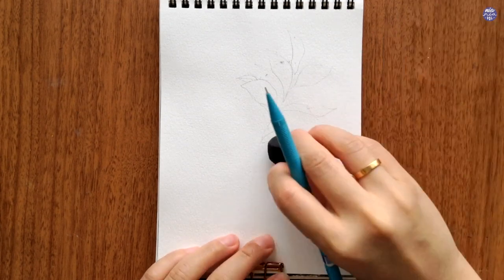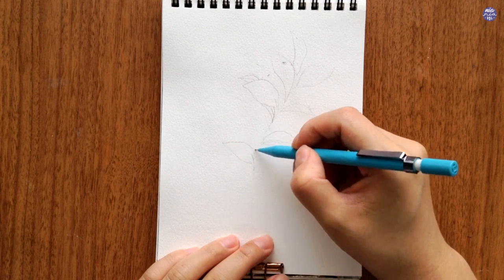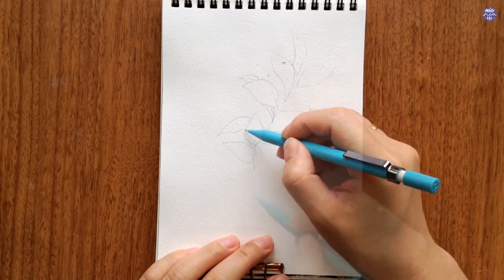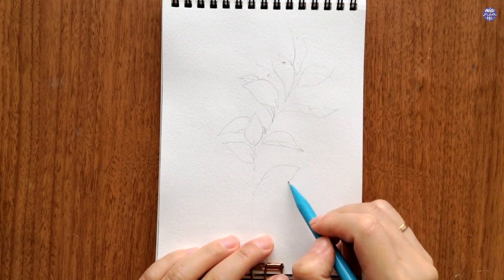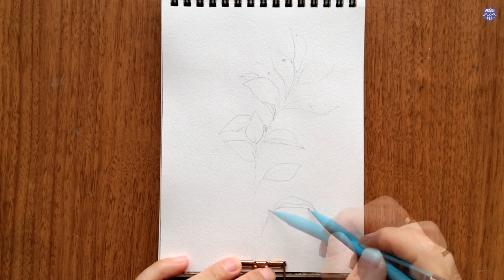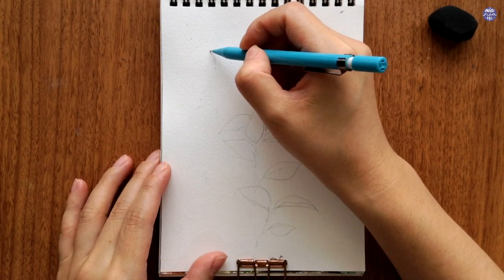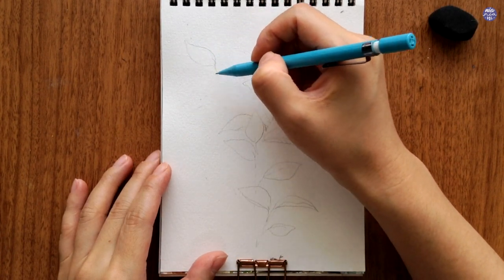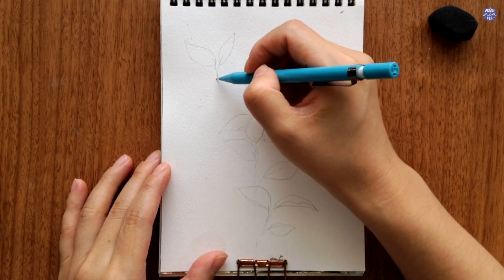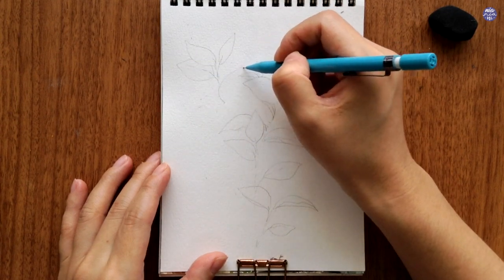I'm also going to draw them fairly large because I'm going to be painting one leaf in multiple tones of green, so I will need enough space for the colors to mingle and I want the painting to almost fill the whole page. Sometimes I also like to make the edges of the leaves a bit wavy for added variation in shape. And after this, I'm also going to add smaller branches along the left side just to fill in the composition. And they don't have to be attached to the main branch if it doesn't suit your composition.